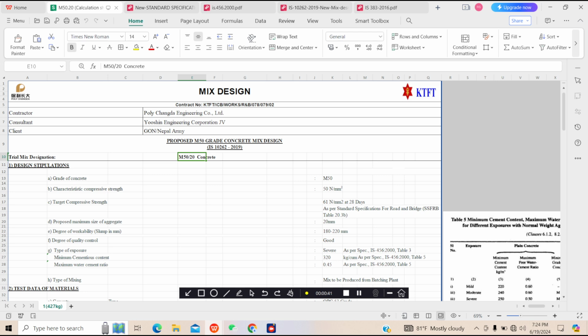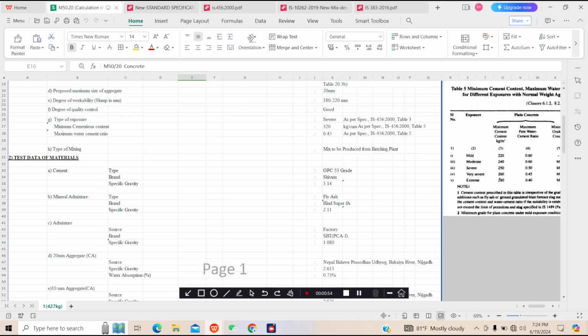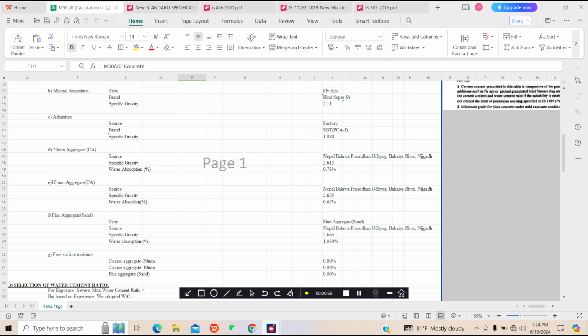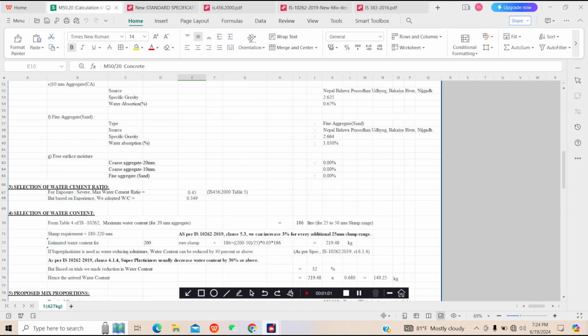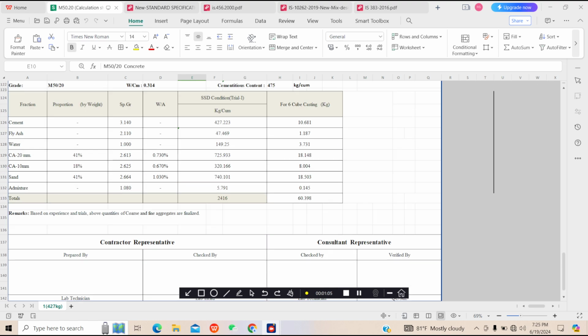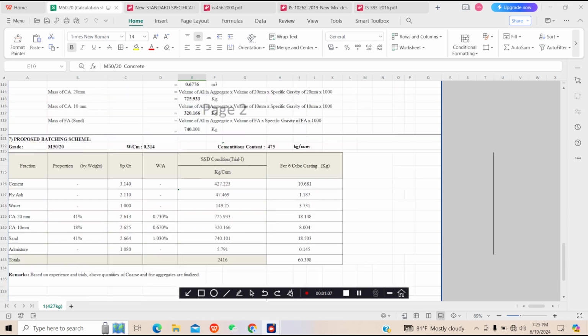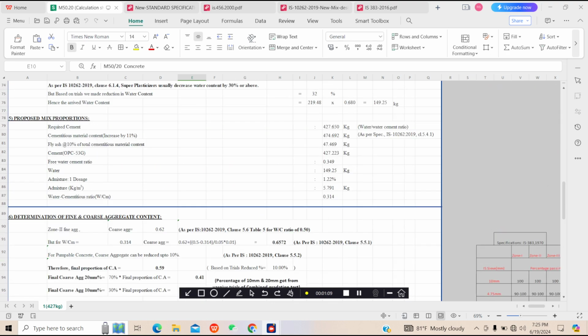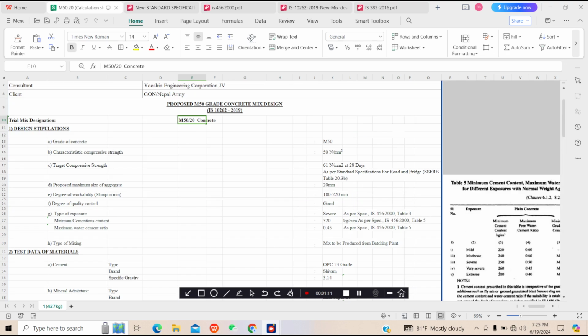So, starting from the beginning, we can see here the Excel sheet. Here I will explain each and every step, and finally I will upload this Excel sheet in the description box also. So this one is the overview of the Excel sheet. So now we are going to start.